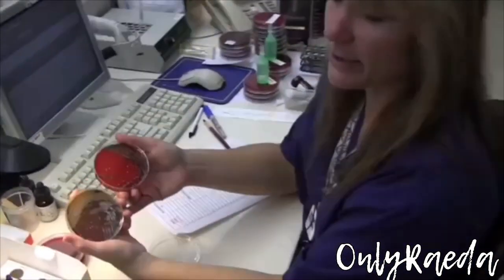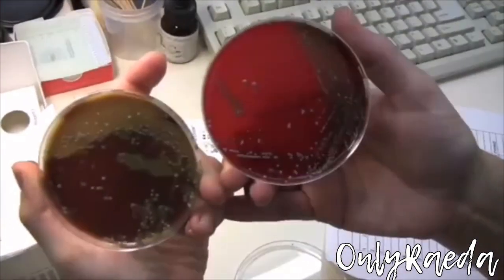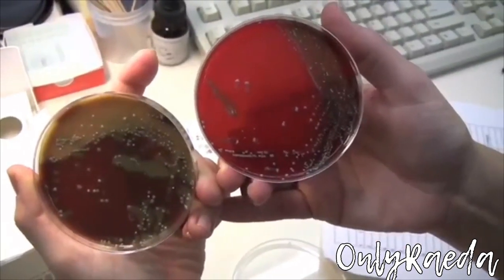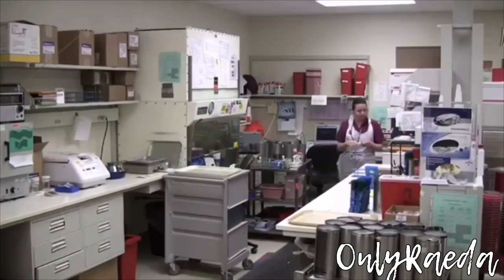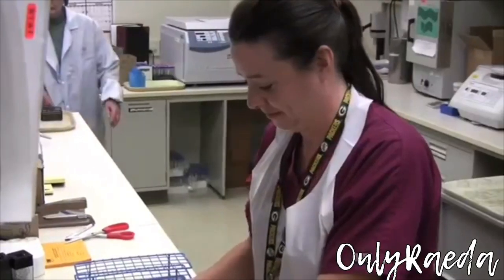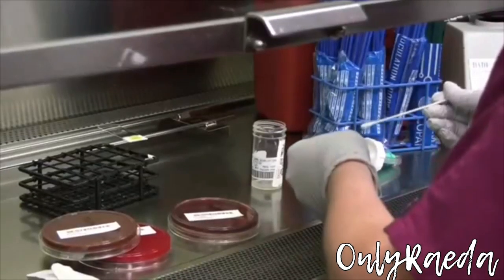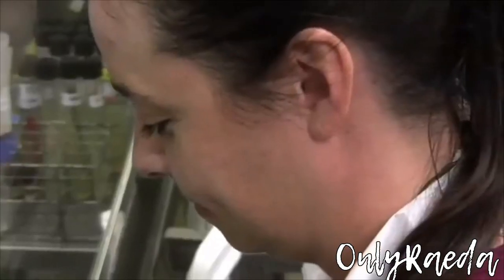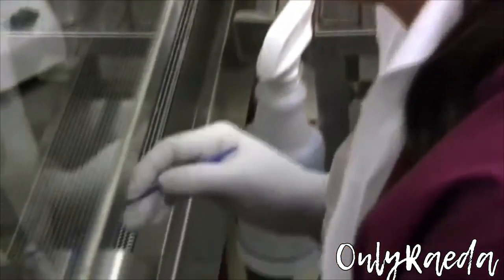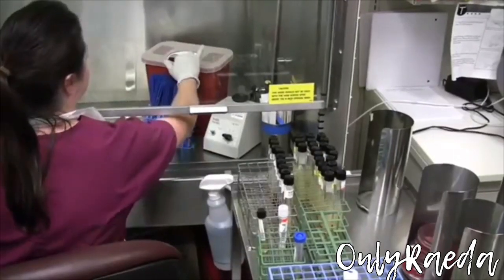This is what normal flora looks like in your sputum. Nothing on these plates looks like it would be causing a problem. I worked at a cheese factory — now this is kind of like a bug factory. You go to the doctor, you have your throat swabbed, send it off to the lab, which is us. We take the swab and put it on media that will grow certain bugs. In 24 hours those bugs will grow, and we'll do tests to identify what kind of bug it is. If it's considered a pathogen, we'll put it in an instrument that will tell us the name of it and what drugs to test it against.